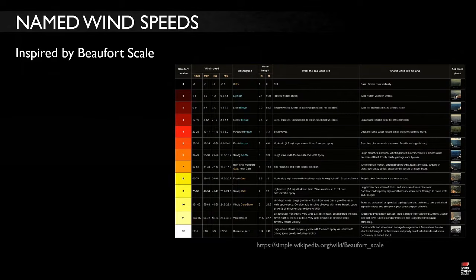So to get everyone on the same page, we were inspired by something that Rupert had discovered, the Beaufort scale. This was developed by sailors in the early 19th century, and it describes 12 distinct categories of wind speeds and the land and sea behaviors that identify them. It's a great reference, and if you're interested, you should check it out on Wikipedia. Now, 12 is a bit more granularity than we need, so we reduced to 5 agreeable named speeds. We would use these to direct wind intensity in levels and keep models looking like they exist in the same space.